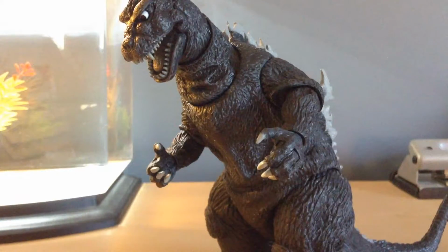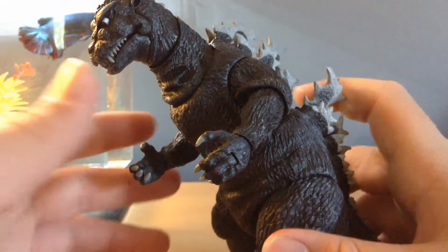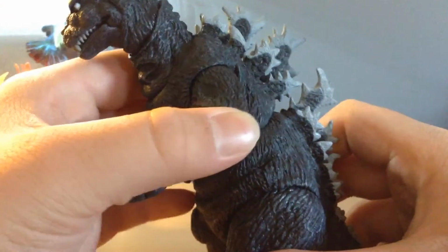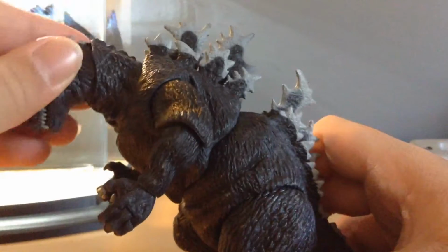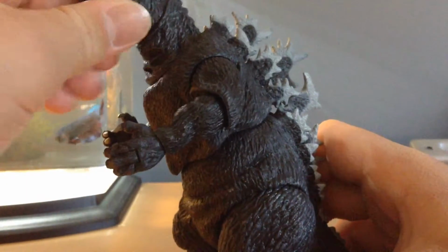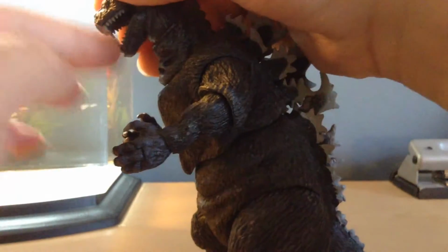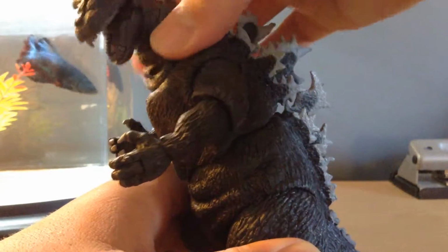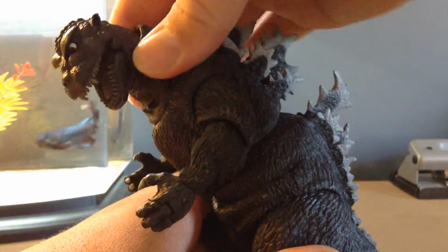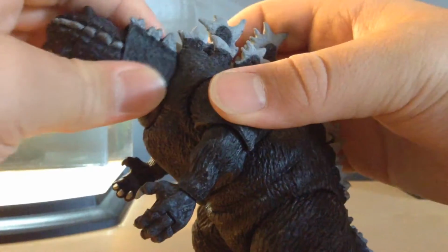So now let's go into articulation. For articulation, it's basic, I would say. The mouth opening is basic. Moving the head back and forth is basic. And then you get two joints here, like this.